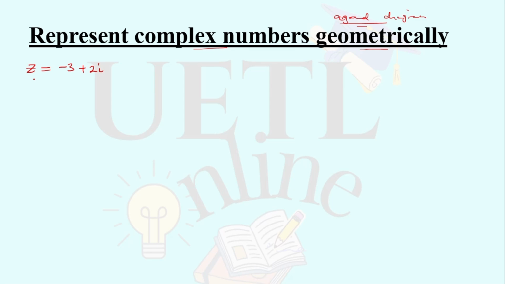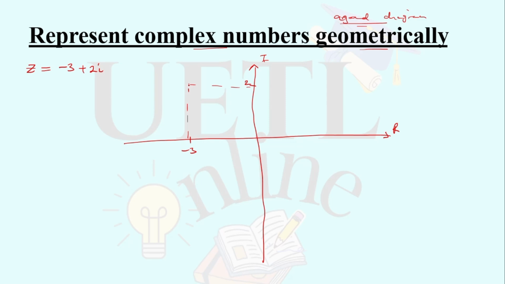The first thing you are going to do is draw an Argand diagram. How do we draw it? Like this. This is the positive real axis, and we draw our imaginary axis like this. Then we go to minus 3 somewhere here, then our 2 is here. Then we join here. This means our point is here, so z is here. This is the line to the origin.